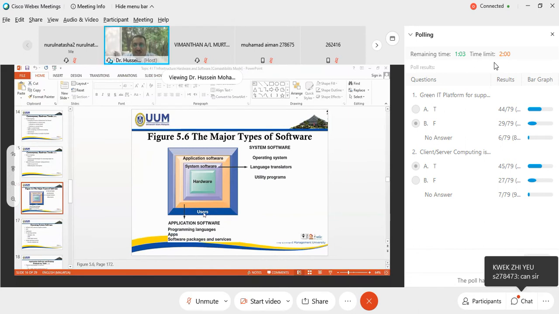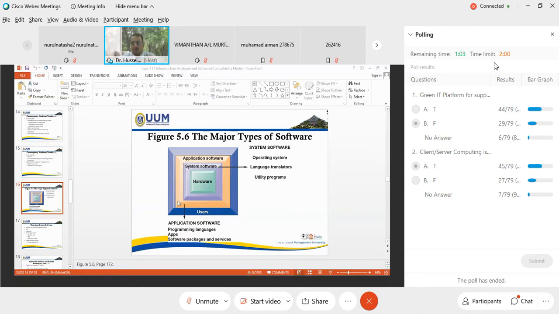The one outside here is the user. You see the user? You cannot log into the hardware unless you have application software. Application software logs into the system software and then to the hardware. So the hardware and users cannot be connected unless through system software and application software.